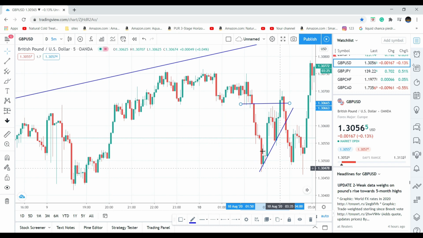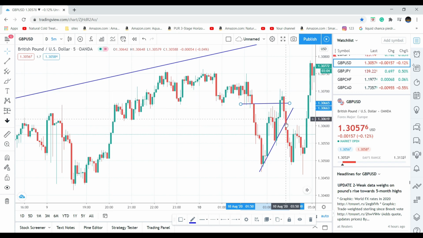Like I said before, sometimes you can use 2, sometimes you can use 3. I like to use 3 a lot of times, but sometimes you see 2, and if you want to take that trend line break, you can take it, right? Again, you can try to anticipate this and say, you know what, let me get in right here. We're gonna have this nice trend line break.